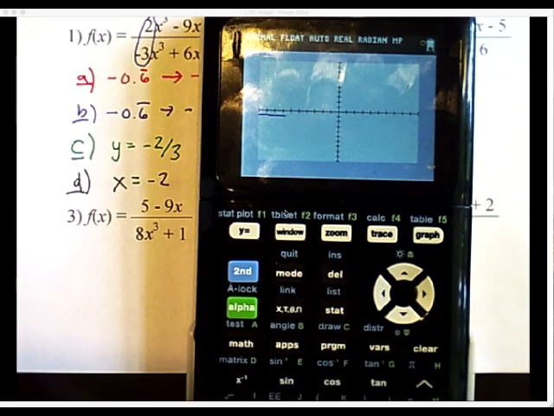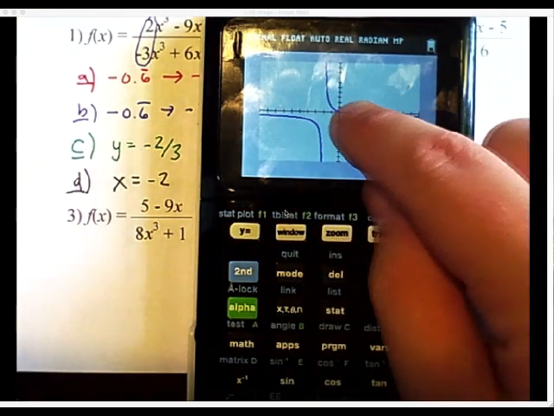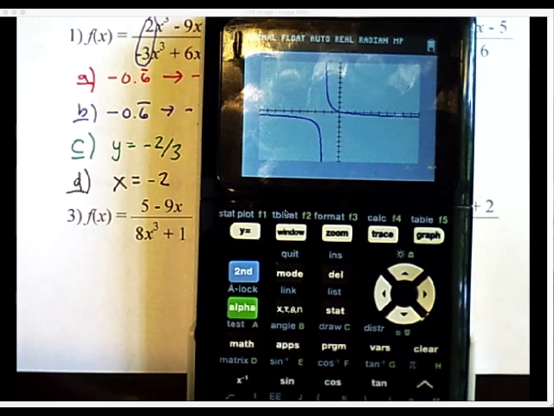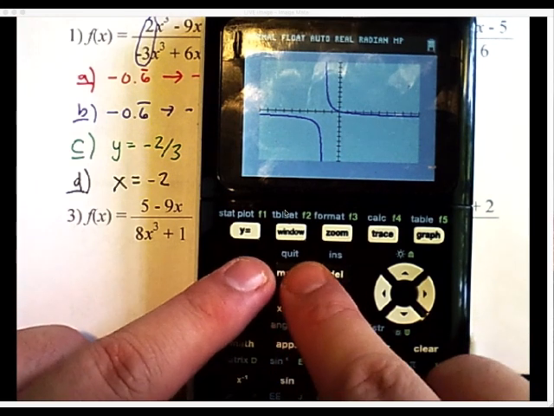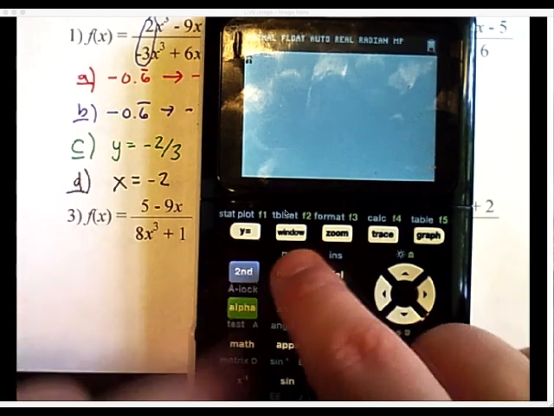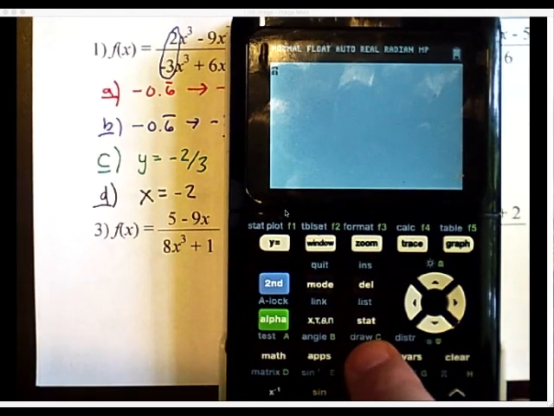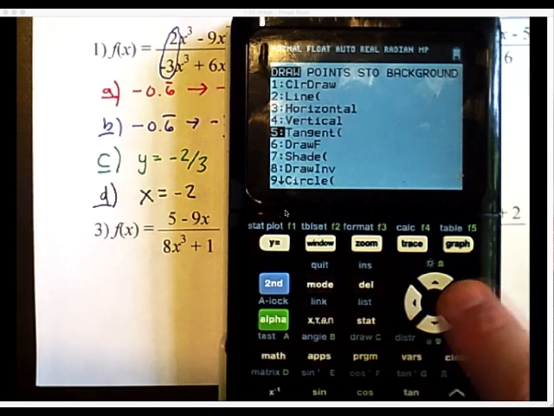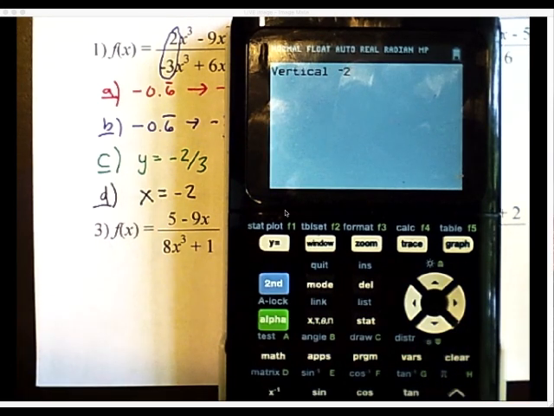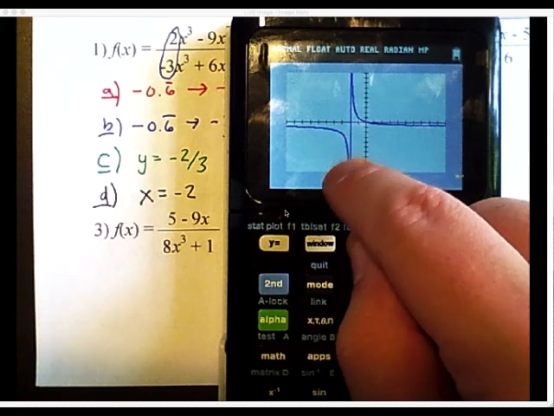So here was the graph, just kind of going back. So I'm thinking that there's an imaginary vertical line. So I think this graph gets really close to an x value of negative 2, but it never touches it. So the way I'm going to draw a vertical line here, go ahead and quit out of there. So how did I quit? I hit second mode. Okay, let me quit out of there. And I'm going to go to second program because the word draw is above that. And I'm going to go to vertical. And I'm just going to type in -2 and hit enter. And hopefully you see when you do that, it draws in a vertical line for you.